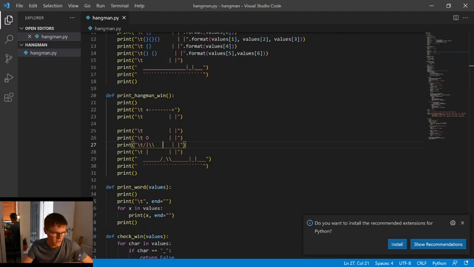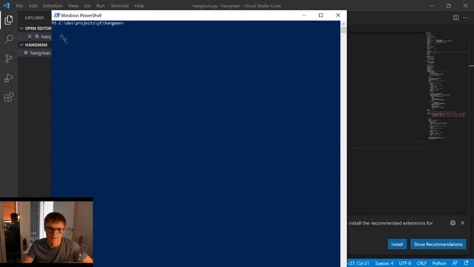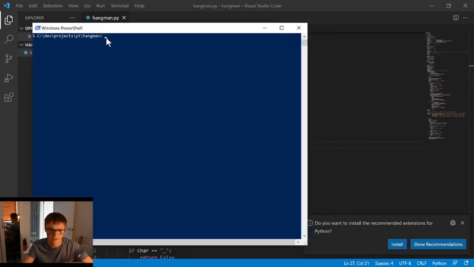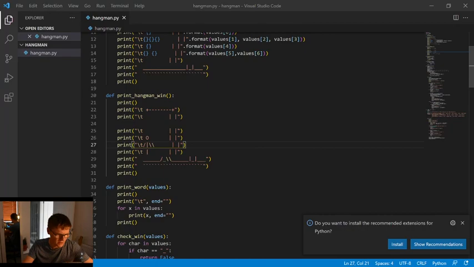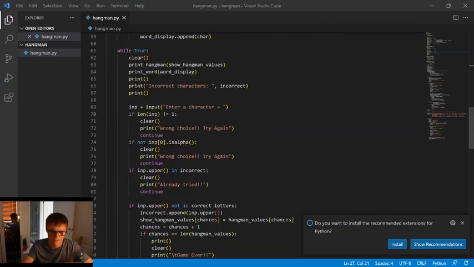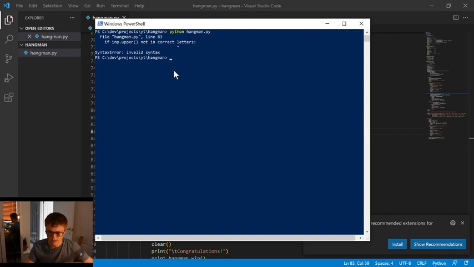So let's get our CLI up. I'm just using PowerShell, and let's try running it. So I called it hangman.py. Okay, expecting some errors here. Yeah, so what's the first error? Okay, I think there should be an underscore there. Correct underscore letters. So that is in line 83 for me. So we'll probably have a few errors like this to iron out before the game's actually working.